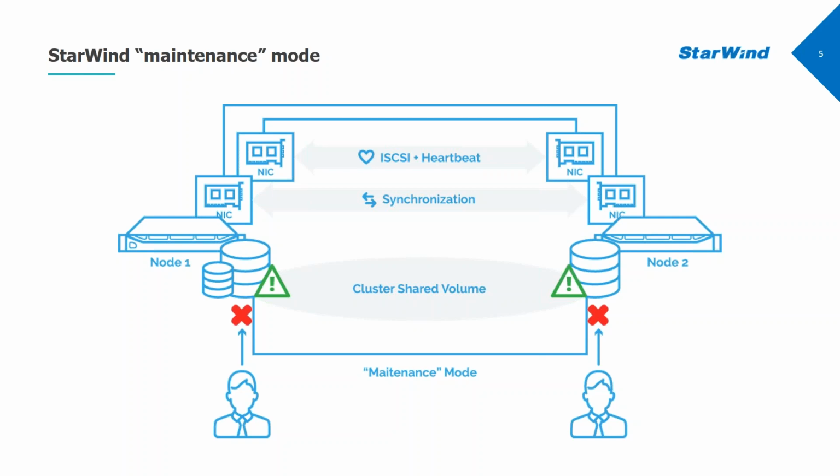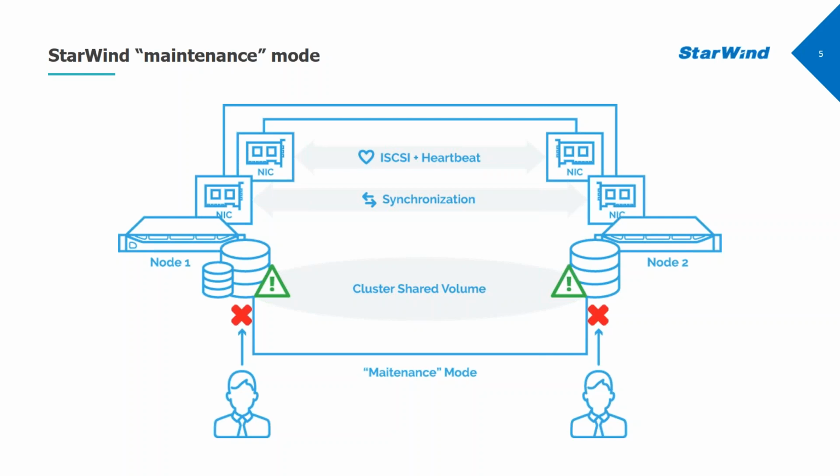Okay, how it works. So we have our devices active and running on both of the nodes, continuously synchronizing the data. In order to perform a scheduled maintenance of the whole environment, you will need to turn off your production virtual machines. After that, you can activate maintenance mode on all of your StarWind devices, thus turning them into something like a pre-synchronized freeze state. And here you go.